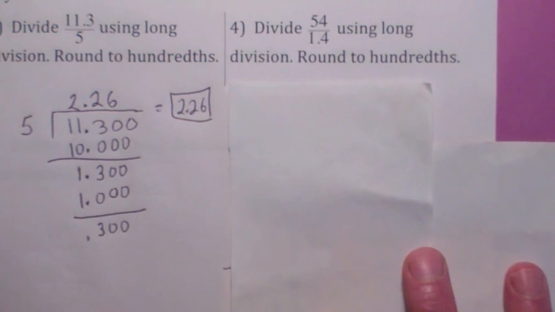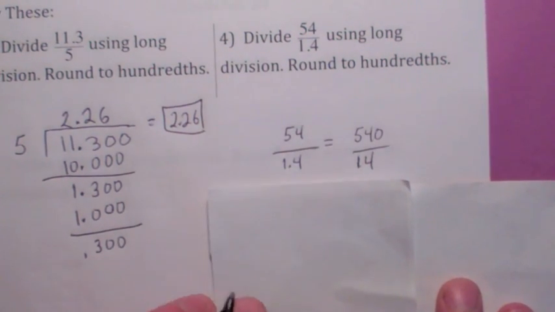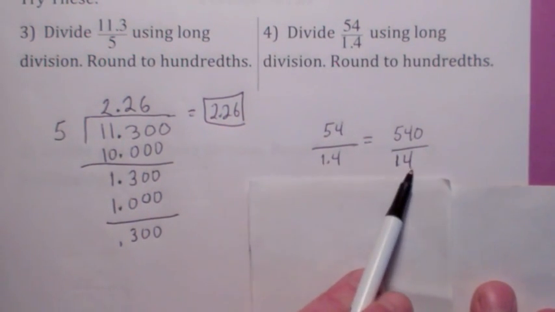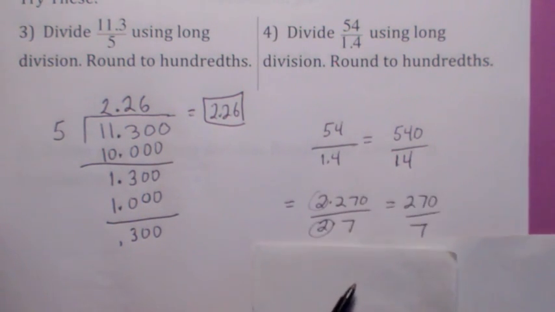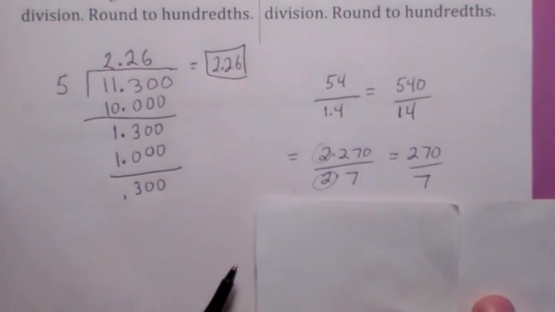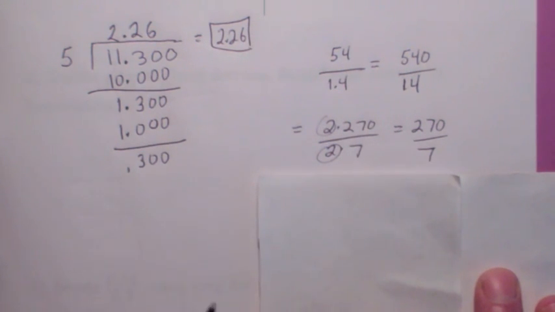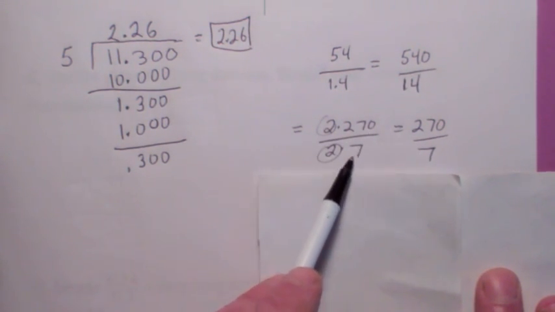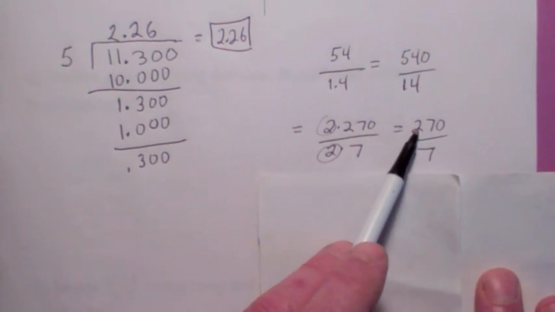Okay, on this last one, what I would suggest doing first is moving the decimal over. Did you do that on the bottom? Move the bottom over 1, call it a 14, but you got to move the top one over, call it 540. It's also okay, you don't have to do this step, but it's not wrong. You can actually reduce this before you use long division. That might make it easier. 540 equals 2 times 270. 14 is 2 times 7, so if you cancel the 2's, you get this. So I'm going to do that.